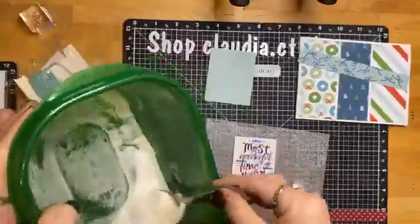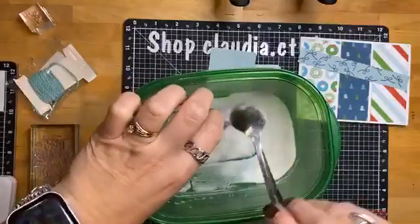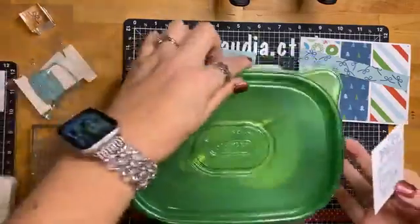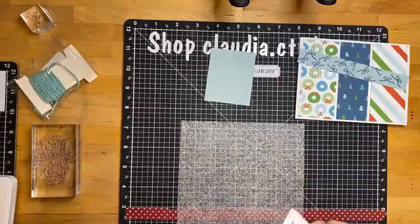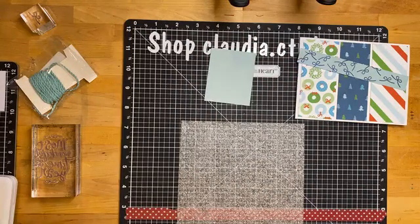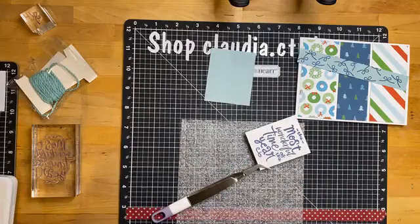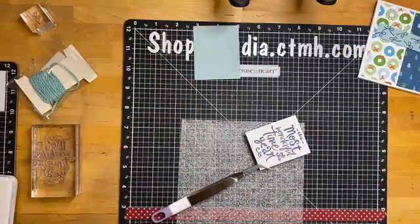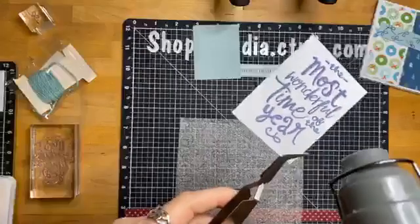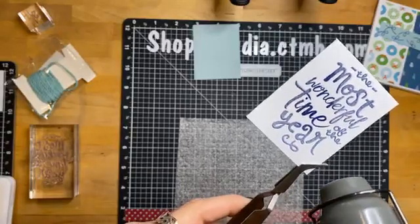Make sure that you keep your clear and your white labeled properly, because they both look like white, but obviously the clear will emboss clear. Okay. Get some tweezers on there because it does get hot. I don't know if you'll be able to see the clear melt on it, but I'll be able to tell. Oh yeah.